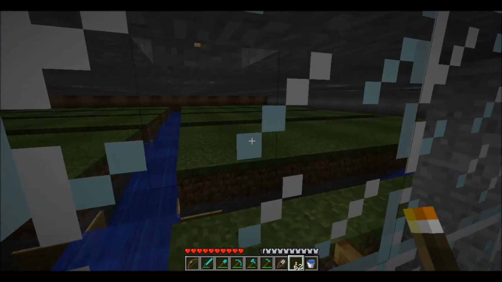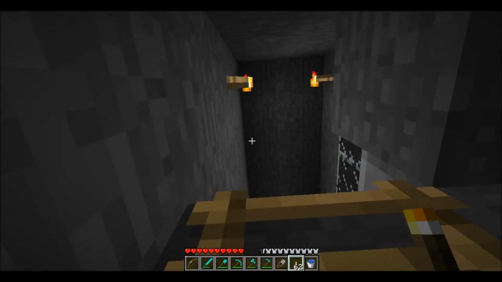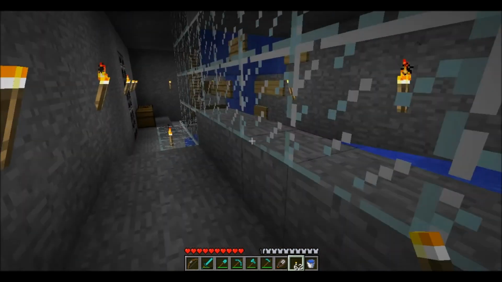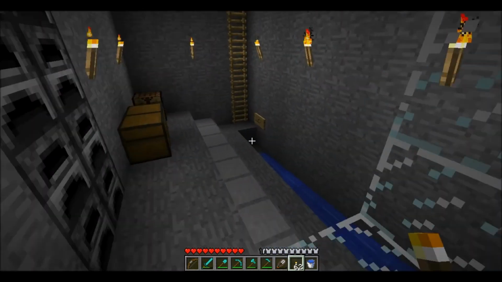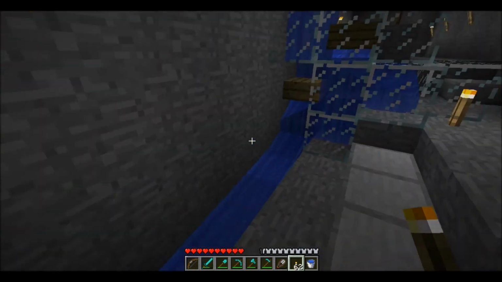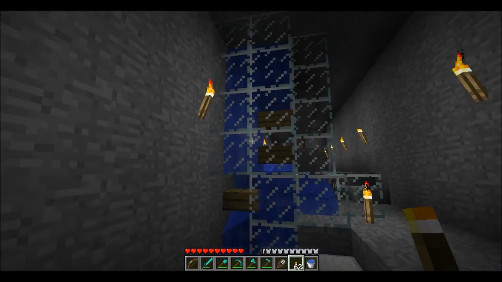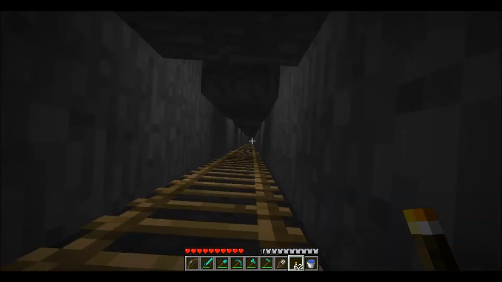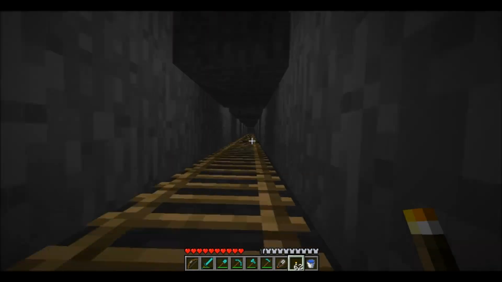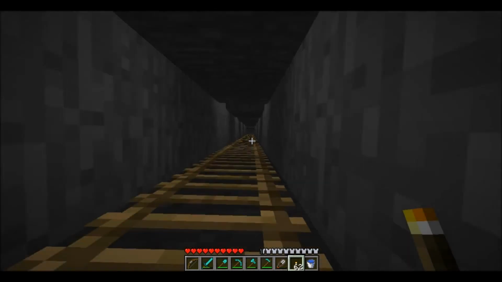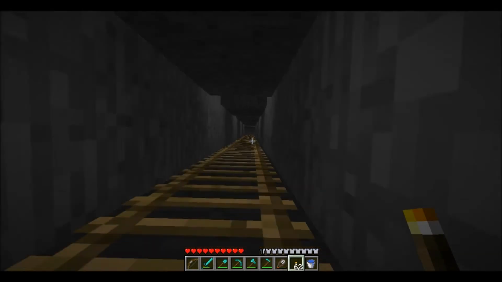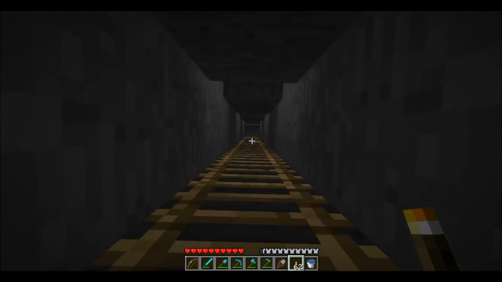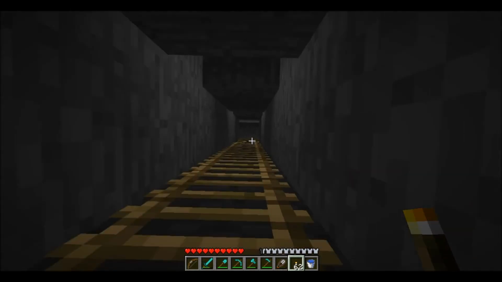But this is just the animal farm and trap, and as you can see, there's no animals in there right now. But if you sit in the loot collector long enough, they will start to spawn in there, and the trap will kill them, and you can collect all of their loot. Well, I think that pretty much covers the entire world tour. This is everything that I have designed over the 9 months that I've been playing in this world.